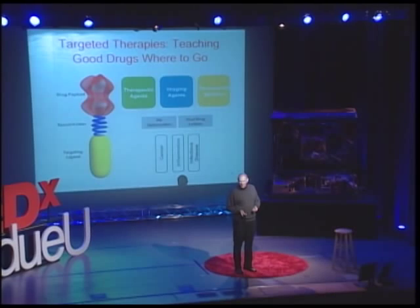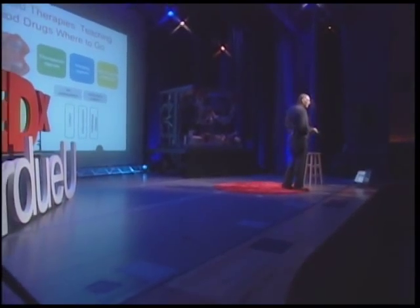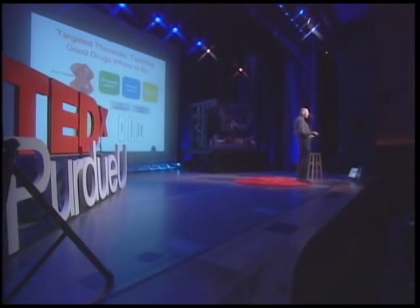And the consequences are obvious. The patient's hair often falls out. The patient's nauseated. The bone marrow is suppressed, leading to inhibition of the immune system and consequent susceptibility to opportunistic infections. The patient's fatigued. There's often peripheral neuropathy, and the list goes on. The problem is not that the cancer drug can't kill the cancer cells — it indeed can, and has been designed and optimized for that purpose. The problem is it's going to the wrong places.